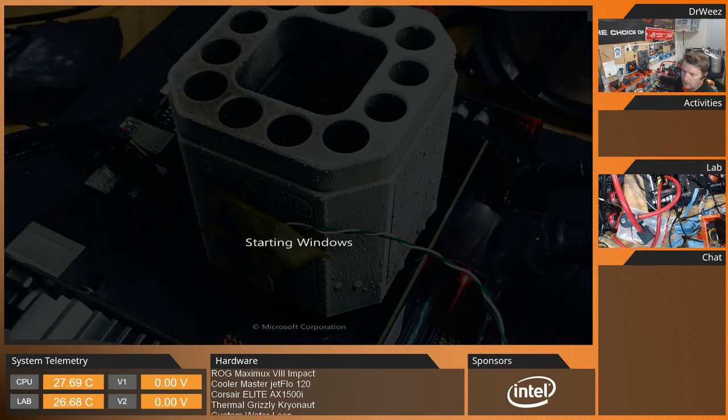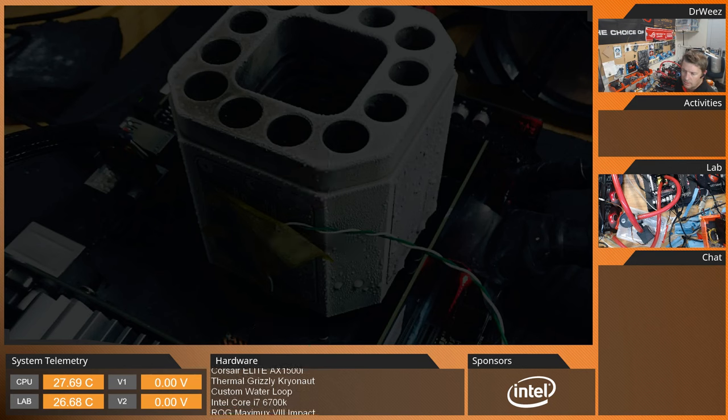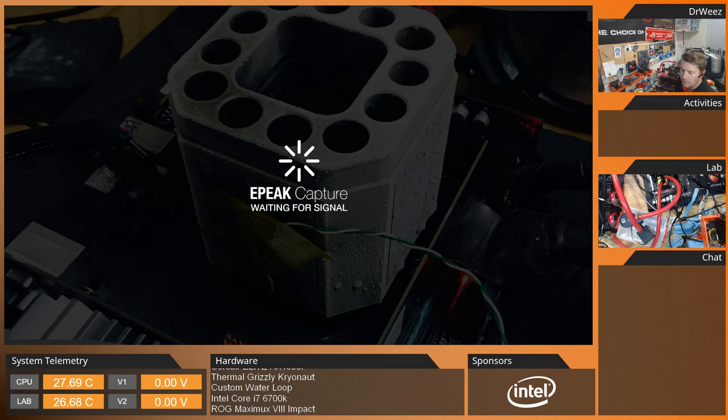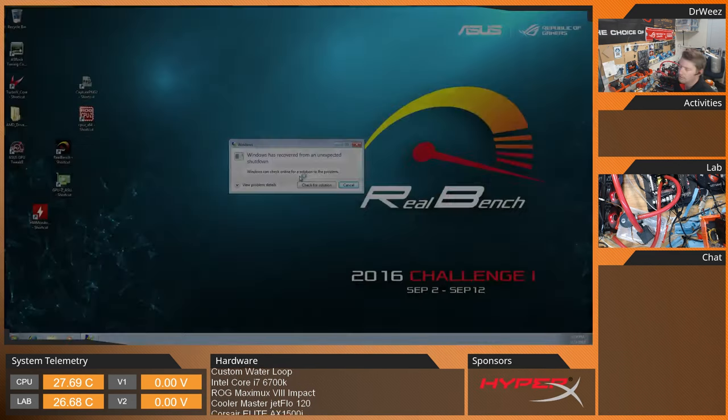Okay, so where are we sitting at for time now? 8:45. So the feed is pretty good to Taipei. I've had a total of fifty drop frames. Normally that's a much larger number than that.